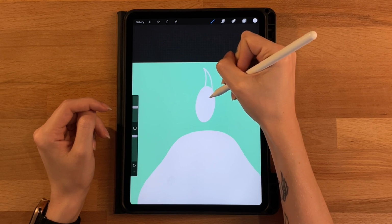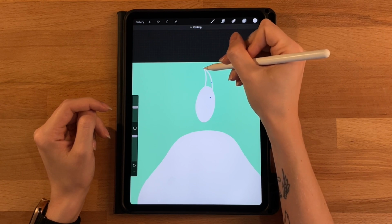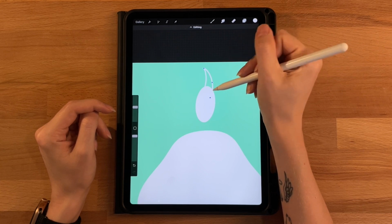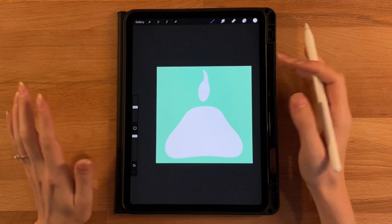Same direction, hold it down again. Again, click edit to adjust it if you need to adjust the points at the top where they meet or adjust the curve of the line or anything. And then we will go ahead and fill that in. So that is our first claw.